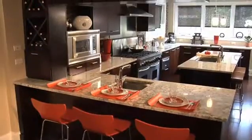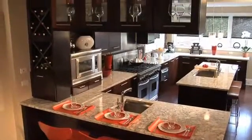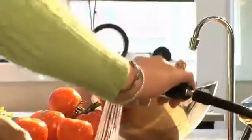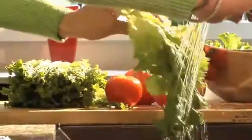This kitchen I just love. Whether it's just cooking, just the two of us, or entertaining for a family of 30, since we'll be having a family reunion here, it's really having that opportunity to make the most out of the kitchen, to make it a place that we will love to spend the most amount of time.